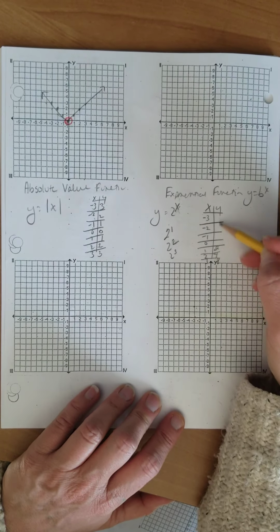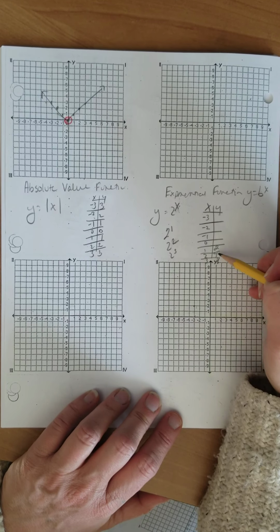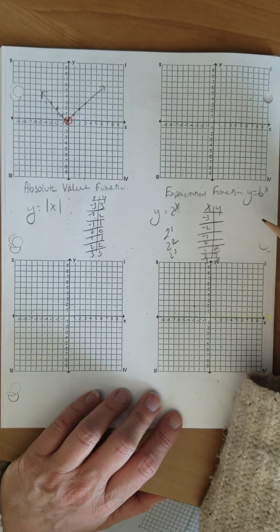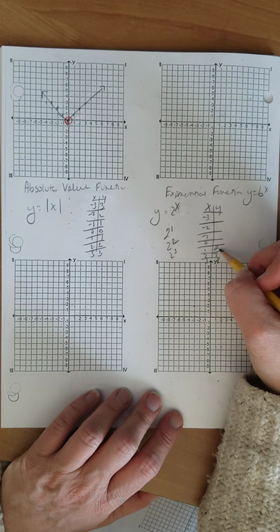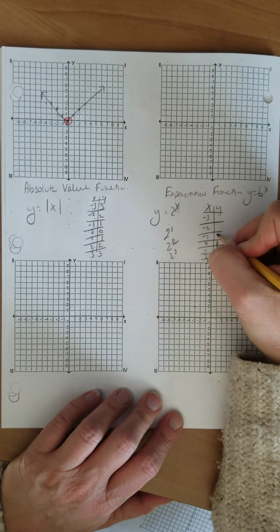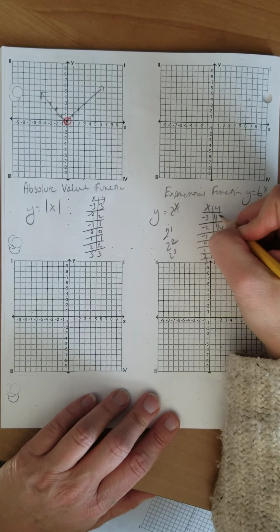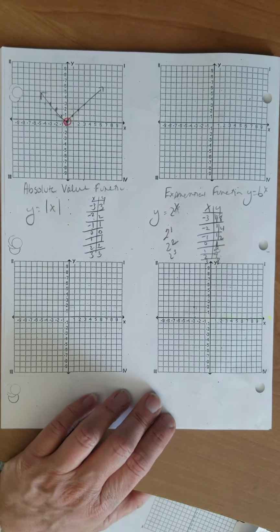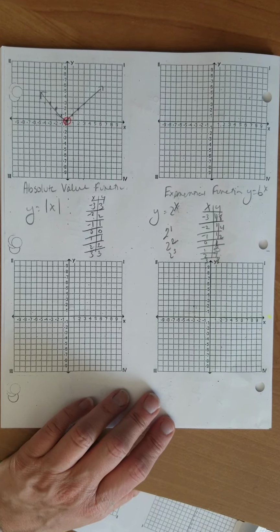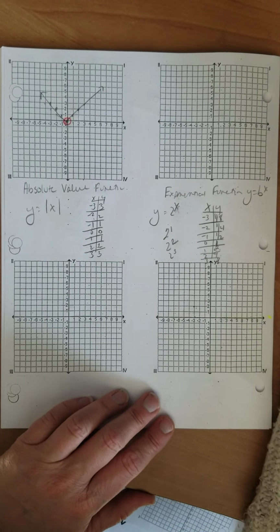All right, so let's go backwards here. What do I do to 8 to get 4? 4 to get 2. I'm dividing by 2. 8 divided by 2 is 4. 4 divided by 2 is 2. 2 divided by 2 is 1. 1 divided by 2 is 1 half. Half divided by 2 is 1 fourth. 1 fourth divided by 2 is 1 eighth. If I keep dividing by 2, guys, will I ever get to 0? No, you won't.